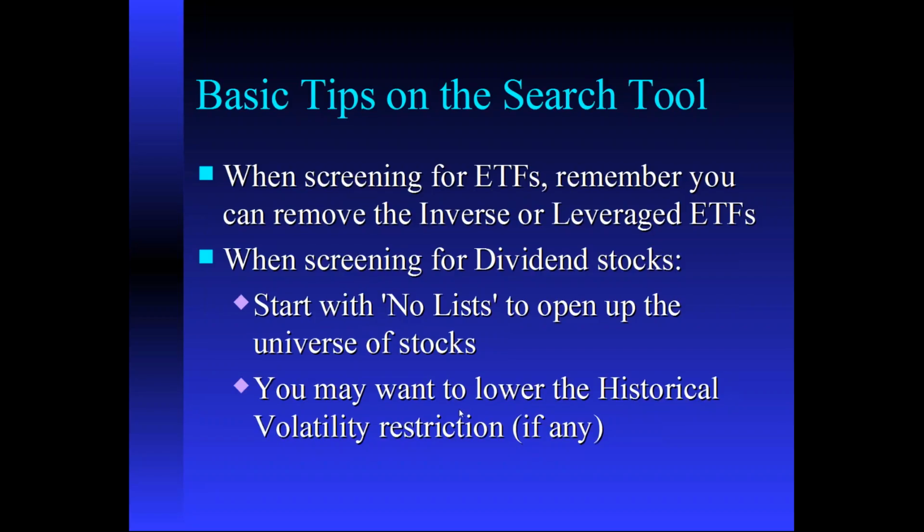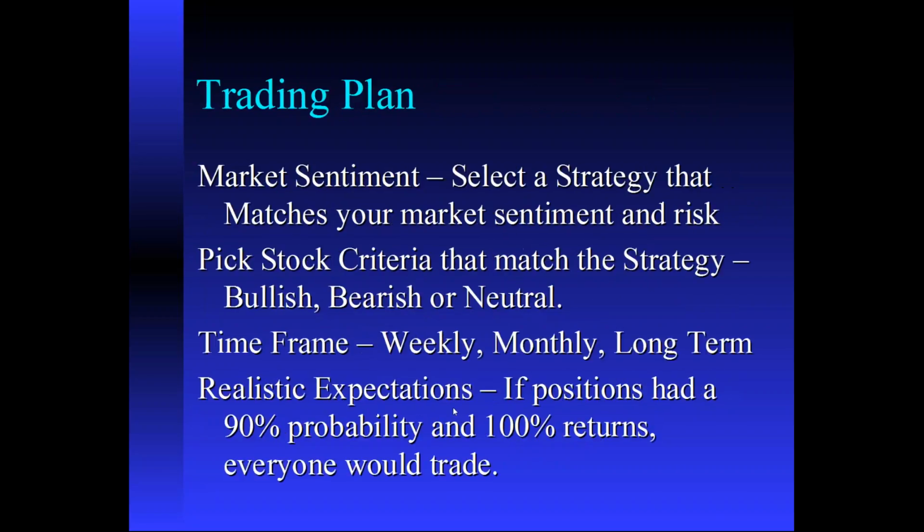Stocks that pay a dividend will typically have a lower stock volatility, maybe in the 20% range or lower as well. All right, so remember, trading plan: make sure the criteria that you're putting in match your market sentiment. If I'm selecting a bull put credit or a naked put, I want to put in criteria that matches my market sentiment. Pick stock criteria that match the strategy, of course.